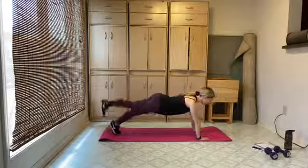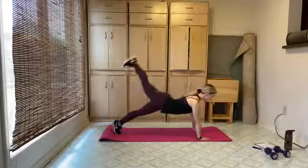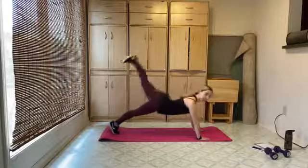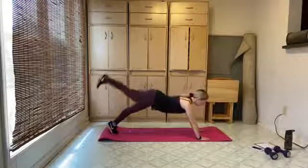3, 2, 1. Raise that right foot. 10. 5, 4, 3, 2. Swing it up to the side.